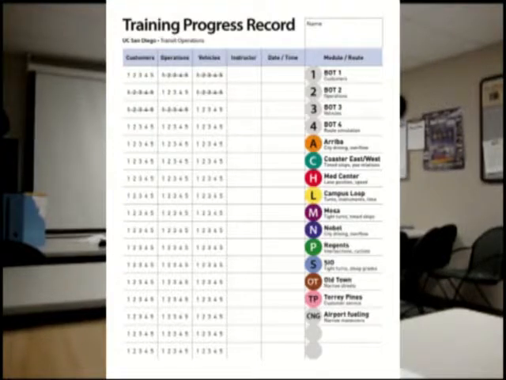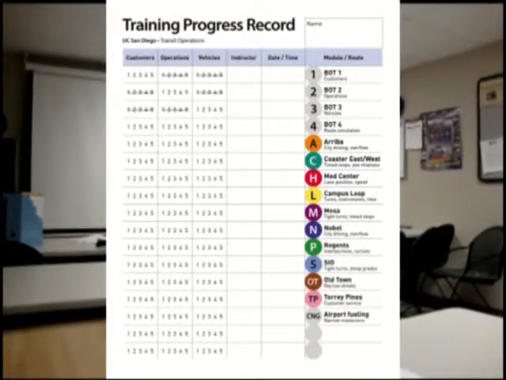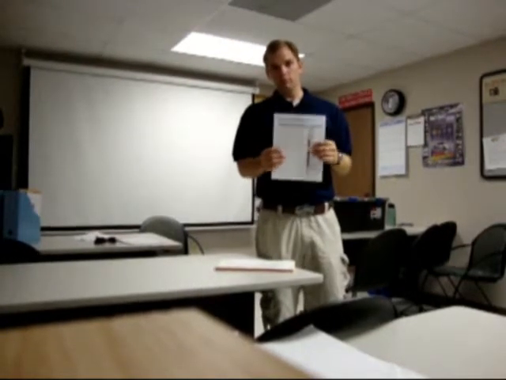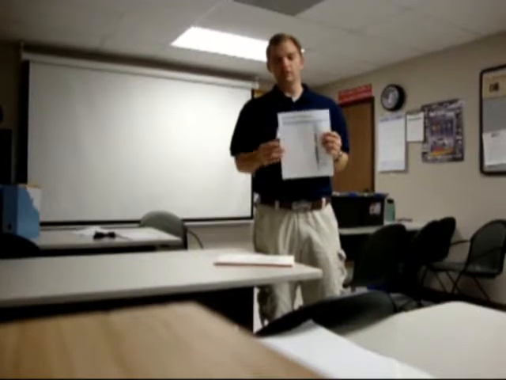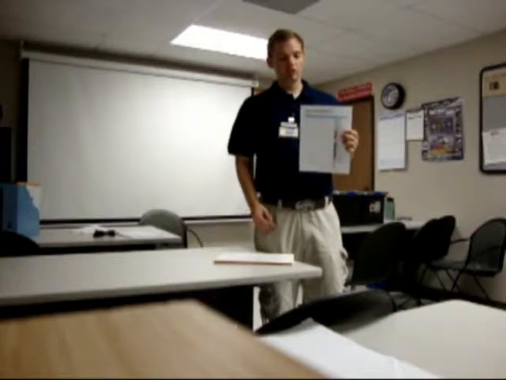Okay, so one of the issues that has been continually brought up has been the issue of the training progress records. And this is a safety tool and a communication tool, both between you and the trainee and from trainer to trainer. What this progress report is to be used for is to be an objective evaluation of the trainee's progress as they progress through training. So as a route trainer, when you fill out this progress report, the 1 to 5, you will indicate in your objective opinion whether or not they are a 1, a 2, a 3, a 4, or a 5.